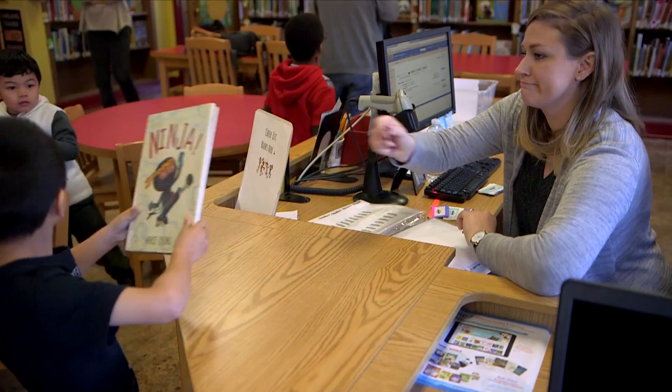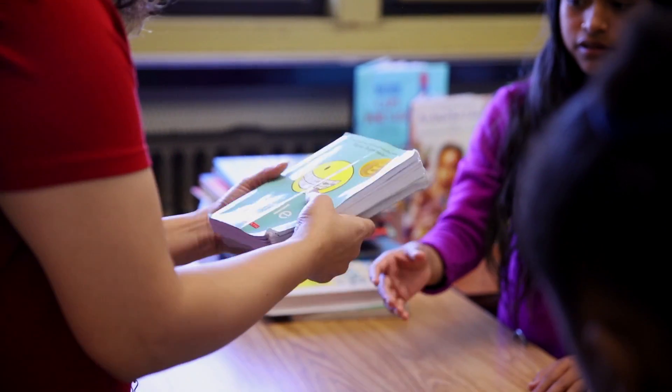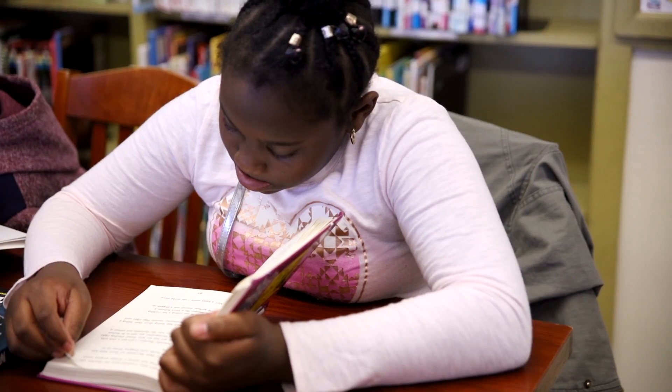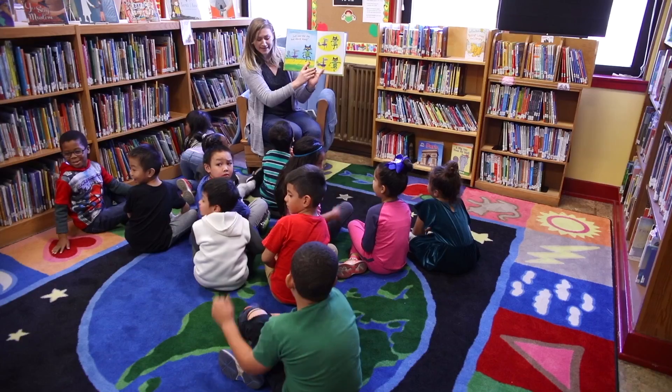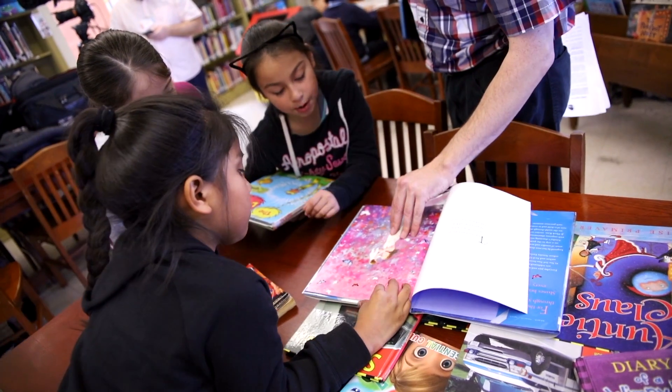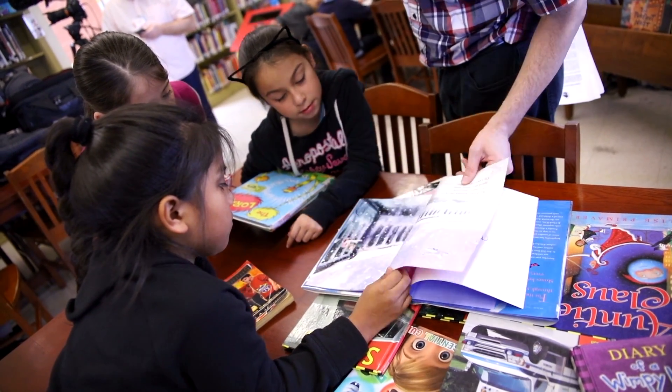I read books because I like to read books. I like taking out books. Reading is fun. Reading is very important because you read it really loud so they can imagine, and then they learn how to spell and learn the words. Keep reading to them — it makes their brain work so well.